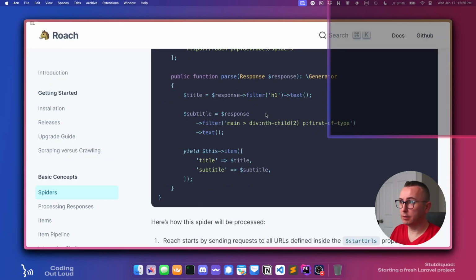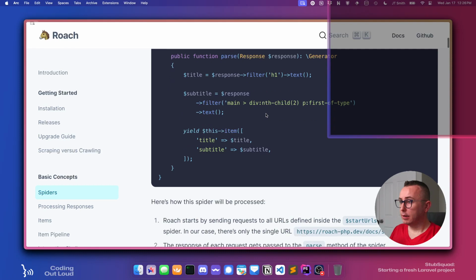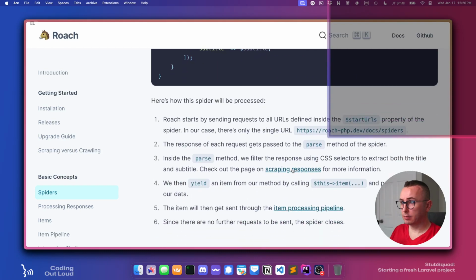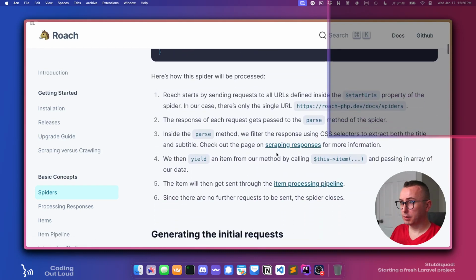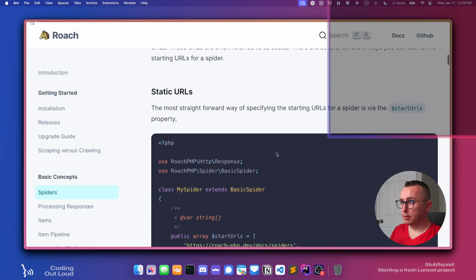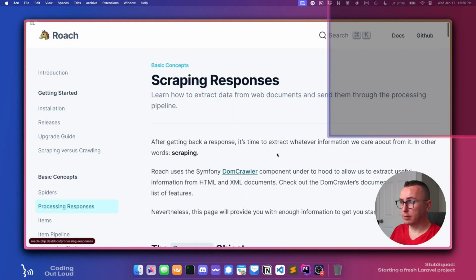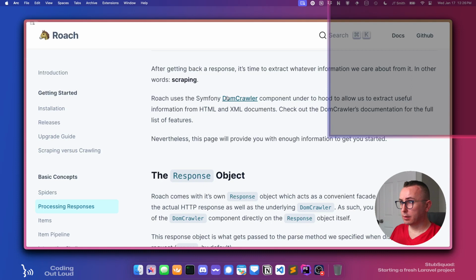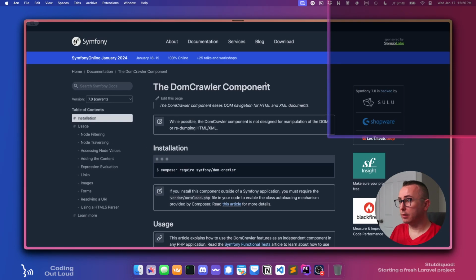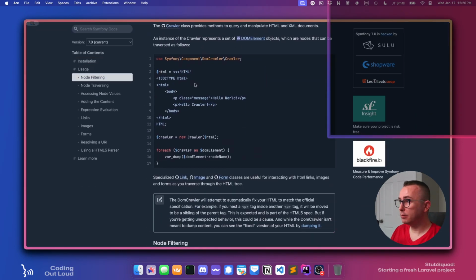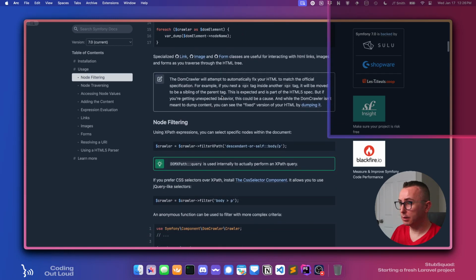Okay, so we can't do it like that. Start scraping responses. Yeah. Let's take a look at the DOM crawler and see how we will filter out things.